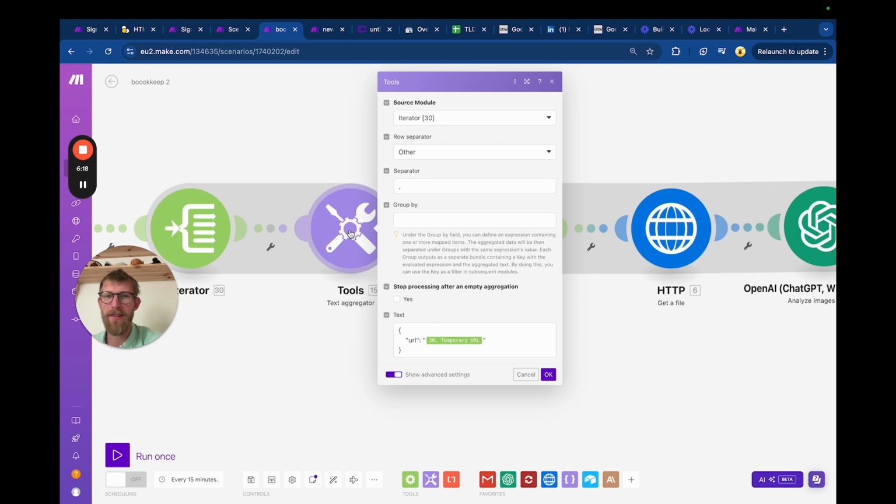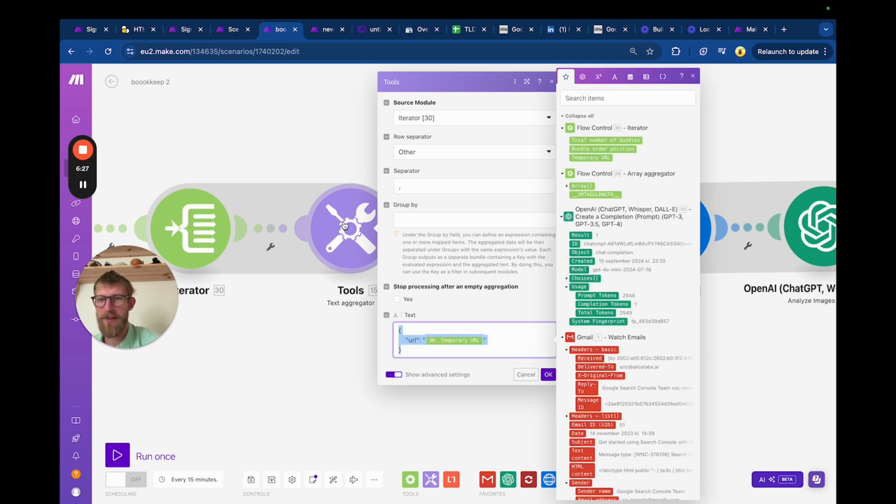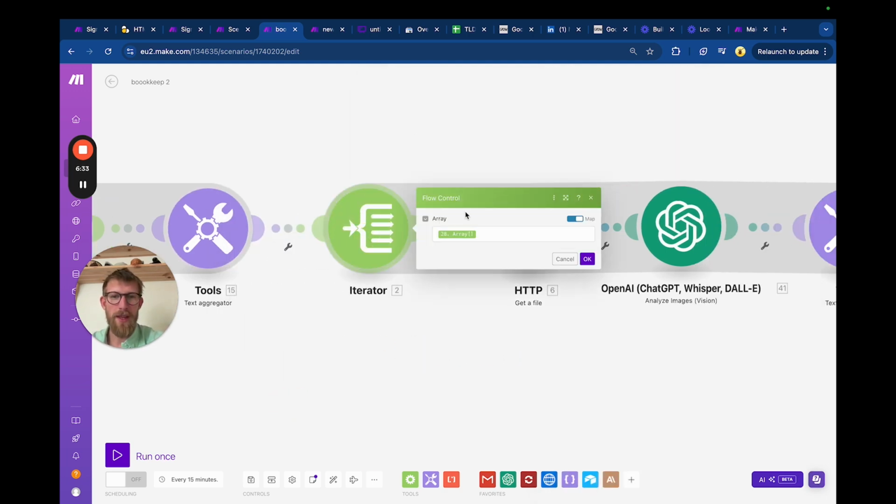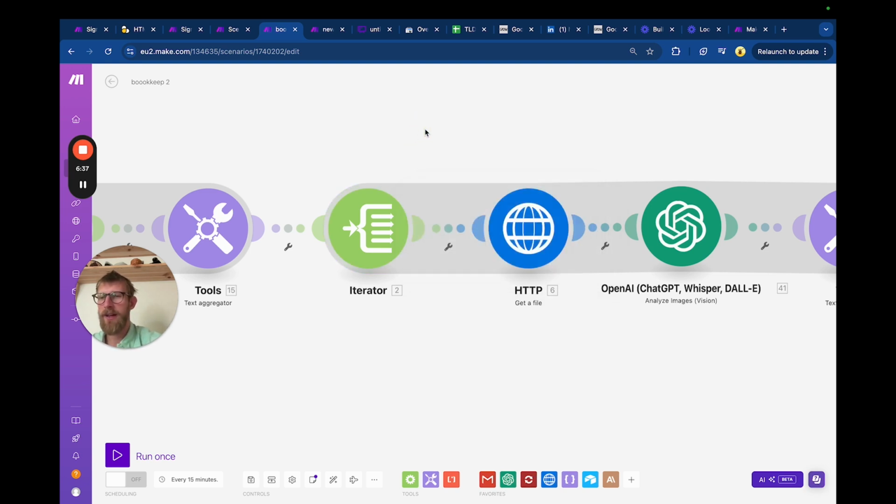That's why we have the text aggregator. We're separating it by comma, and for each URL, one of these will be stamped into this text aggregator. Okay. After that, we go through all of the attachments again, because we need to extract the text from them.